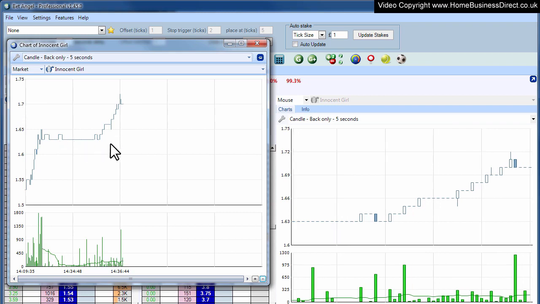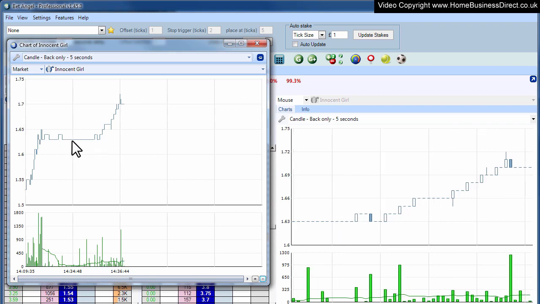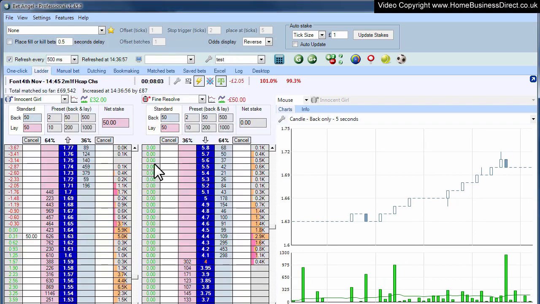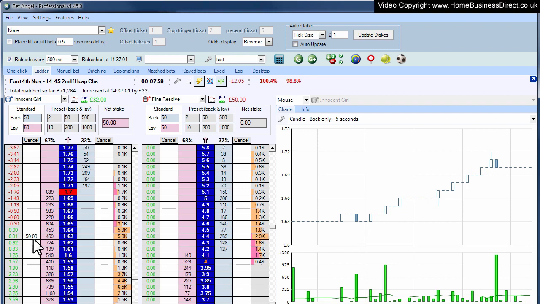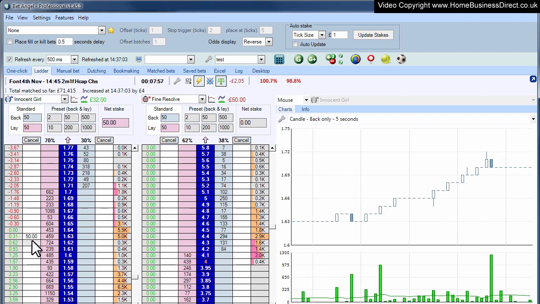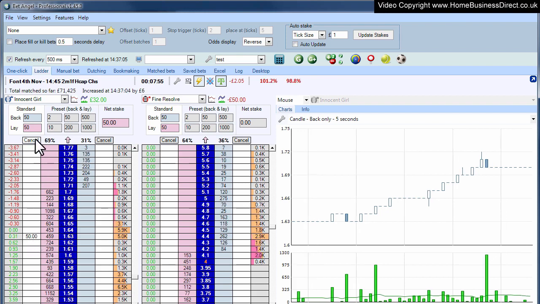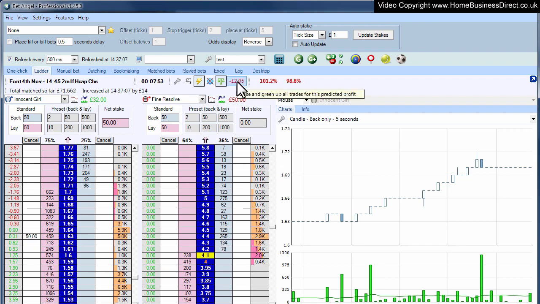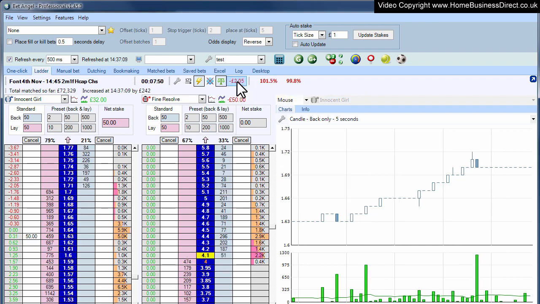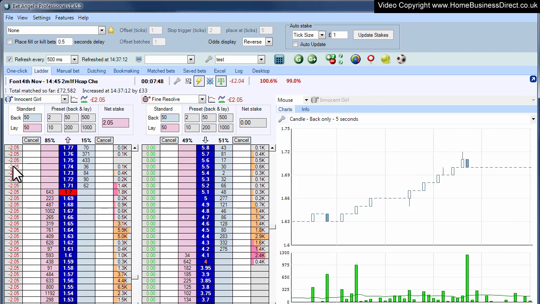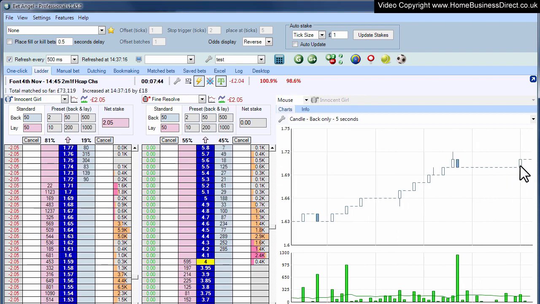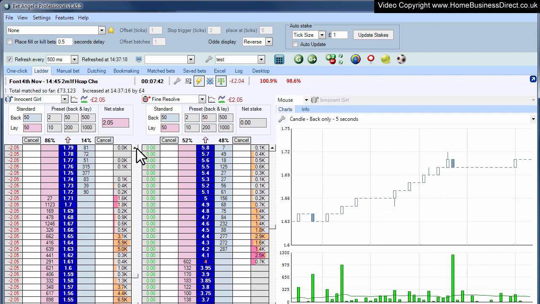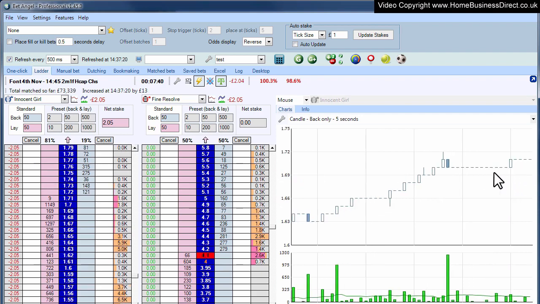So if I'd not done that static trade when the micro chart was static, I would now be looking at the price to reduce. So let's assume this trade wasn't here. In actual fact, I'm going to do that. So I'm going to cash that out, so I'm in a losing position. Okay, so I've actually made a loss now of £2.5, and the price is at the highest point it's been. So this is the way I generally trade.